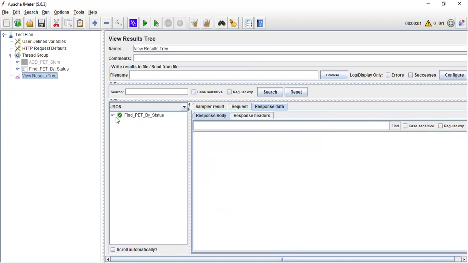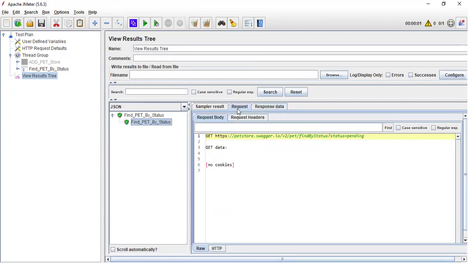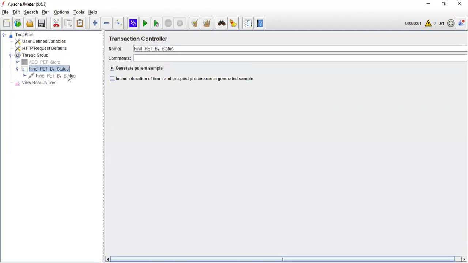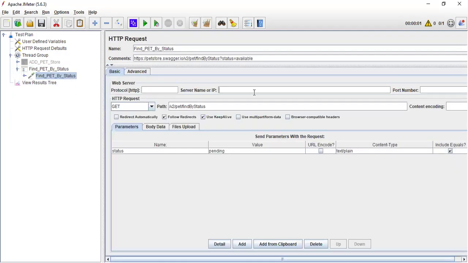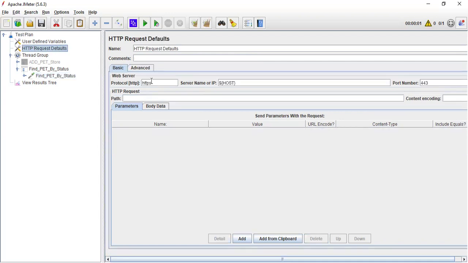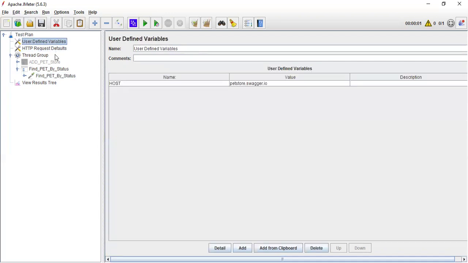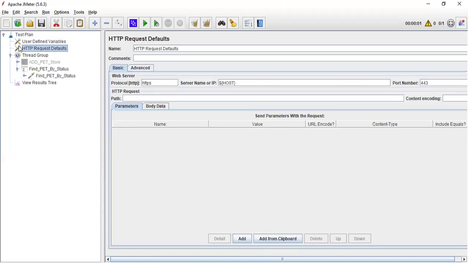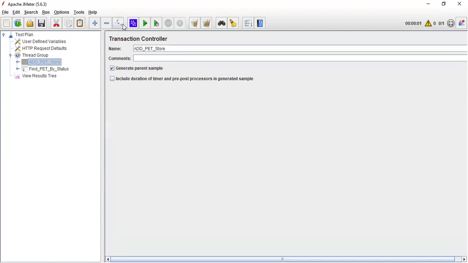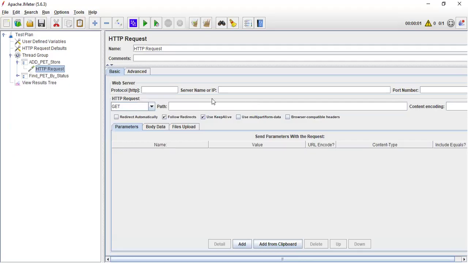It's working, you can see. It's just taking the entire request, but here I'm mentioning nothing. This I left blank, right? So this I'm getting from request defaults and user defined variable. Okay, so that every time we are manually adding, right? You don't need to copy every time here. I just write the path. So what is the path here?